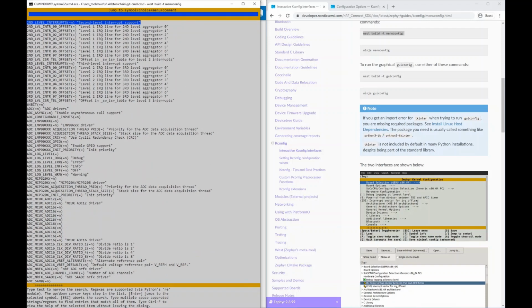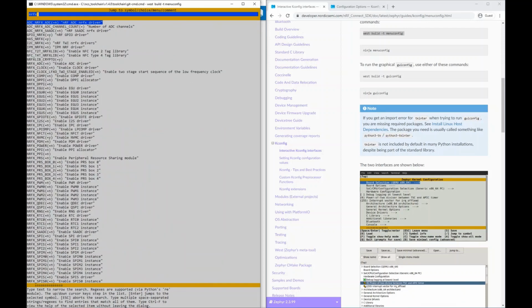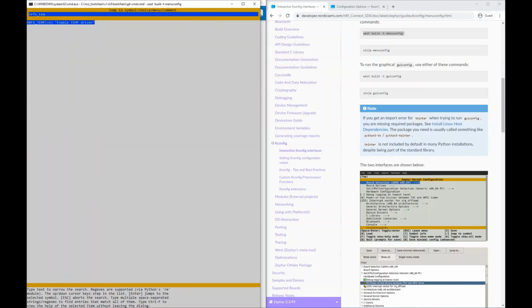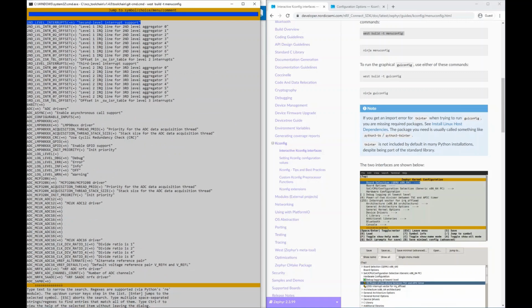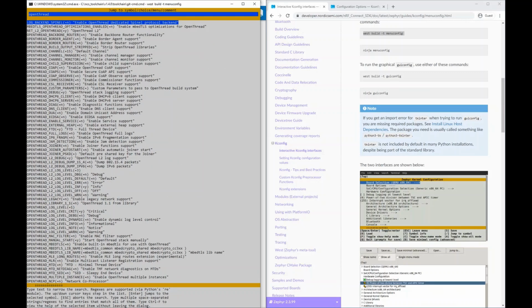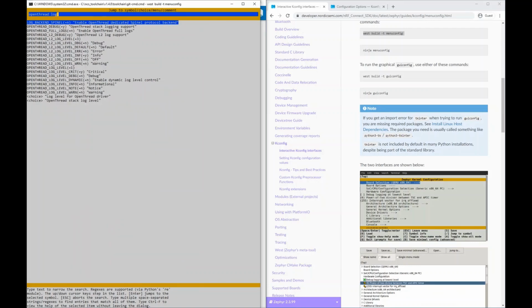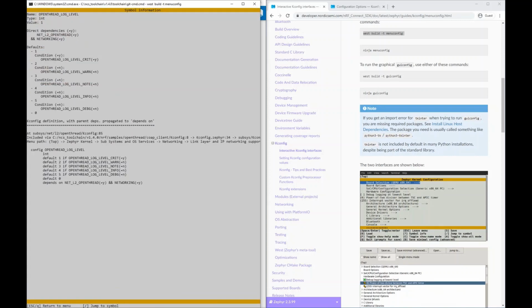If you want to, for instance, enable nRF X drivers, you can search for that, much easier than browsing through the menus. If you want to have a look at more information about the config, for instance this one, you can type question mark, enter, and it will show you information about this Kconfig.